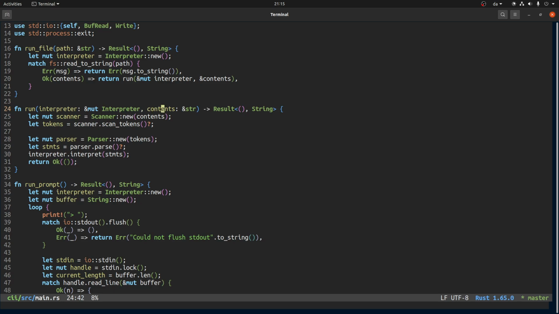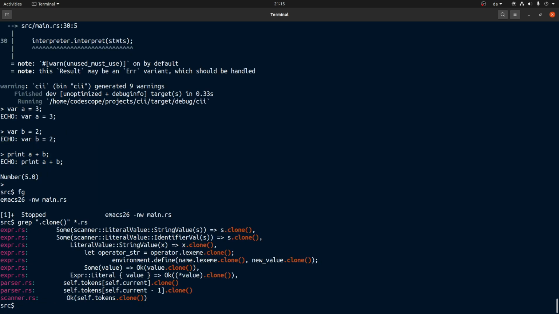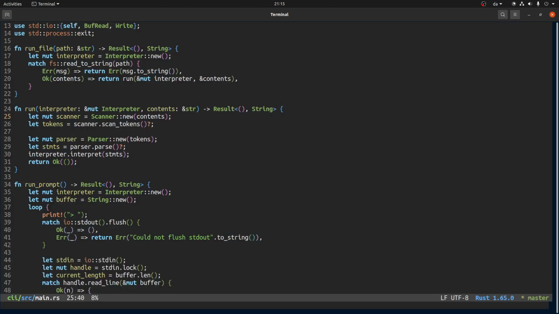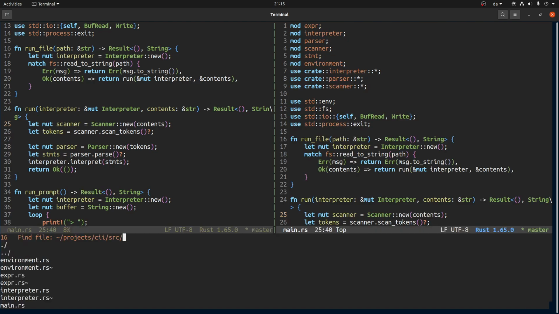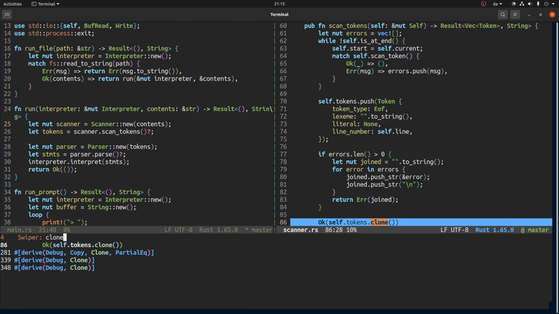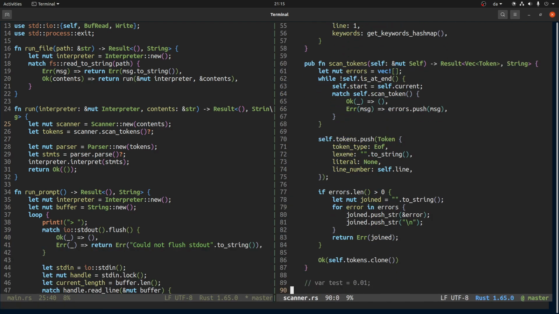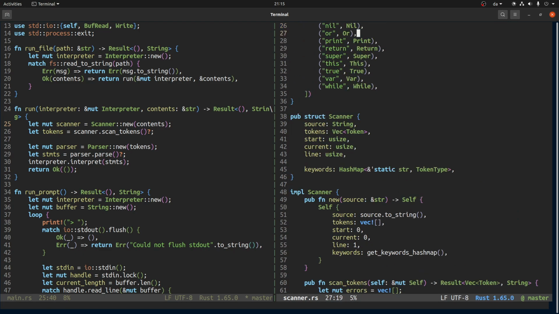And here we get a string, we scan it. And if I remember correctly, there is a bit of cloning in this scanner, which we should now try to get rid of. Now, probably we'll have to introduce a lot of lifetimes, but hopefully the compiler can help us do it. So, scan tokens. Let's see how it works.